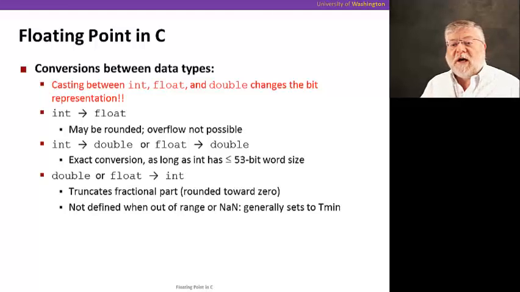When we go from int to double, we can actually get an exact conversion as long as the int is less than 53 bits. Because now, in the double notation, the fractional part is 52 bits long, plus that one extra bit, that one point that sits in front of the mantissa. So, we get 53-bit word size, and our integers, if they're 32 bits, can fit completely in that. So, there's going to be exact conversion.